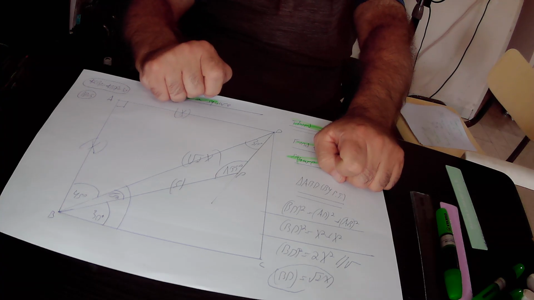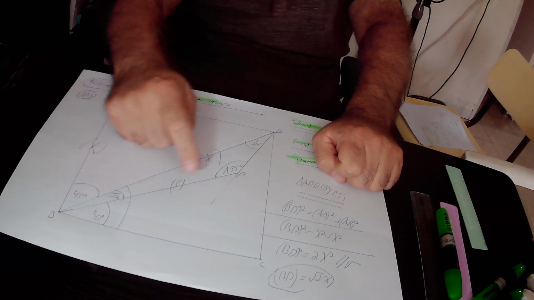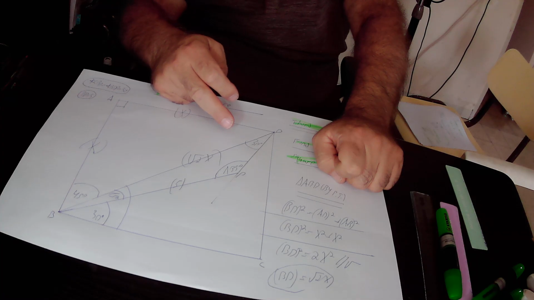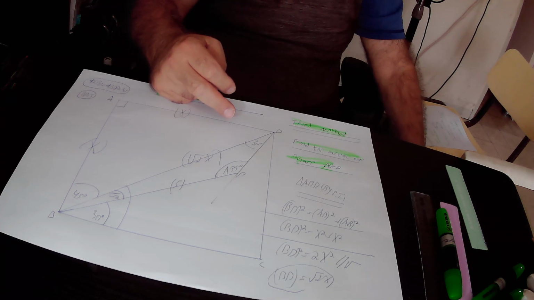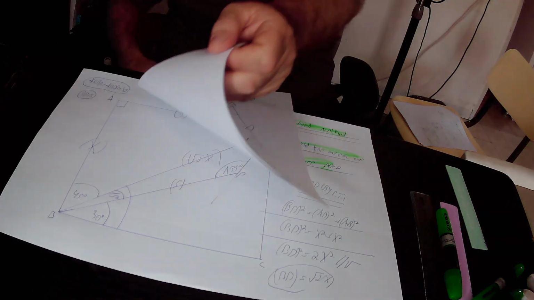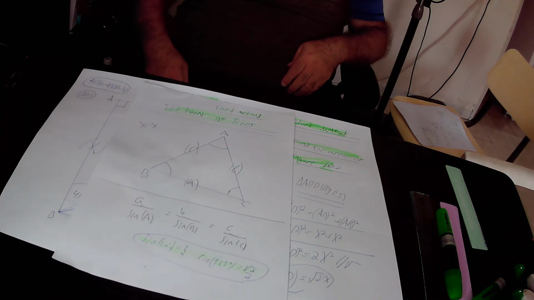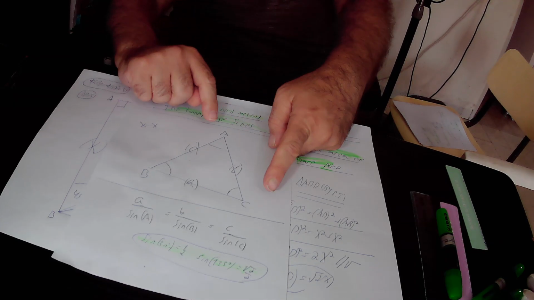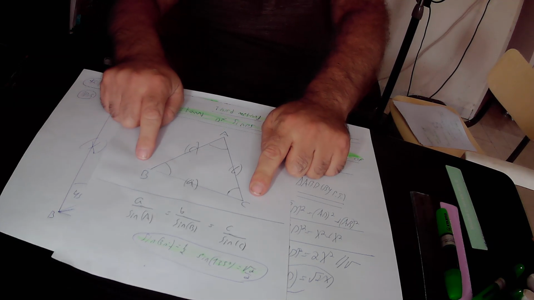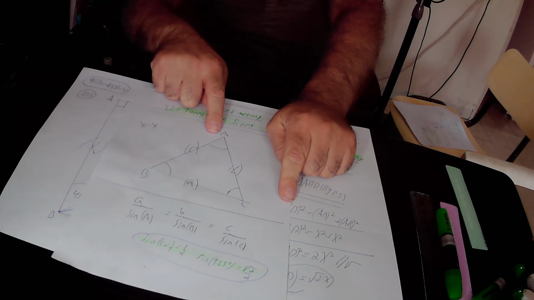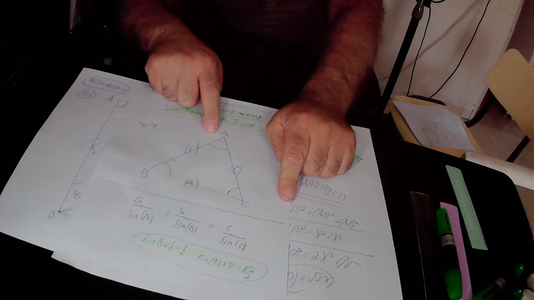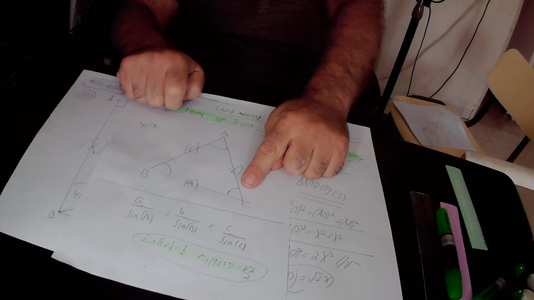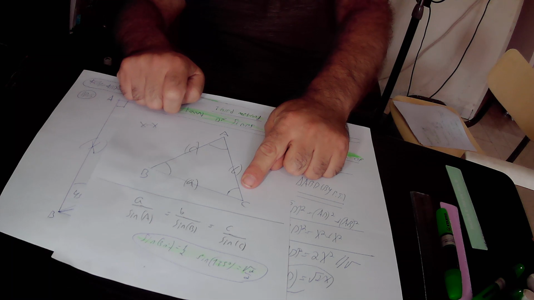In the next step, we implement the law of sines in this triangle DBP. The law of sines is true in any triangle. This is triangle ABC, which could be any triangle. Side AB equals c units, side AC equals b units, side BC equals a units. This is angle BAC, equal to capital A; this is angle ABC, equal to capital B; this is angle ACB, equal to capital C.